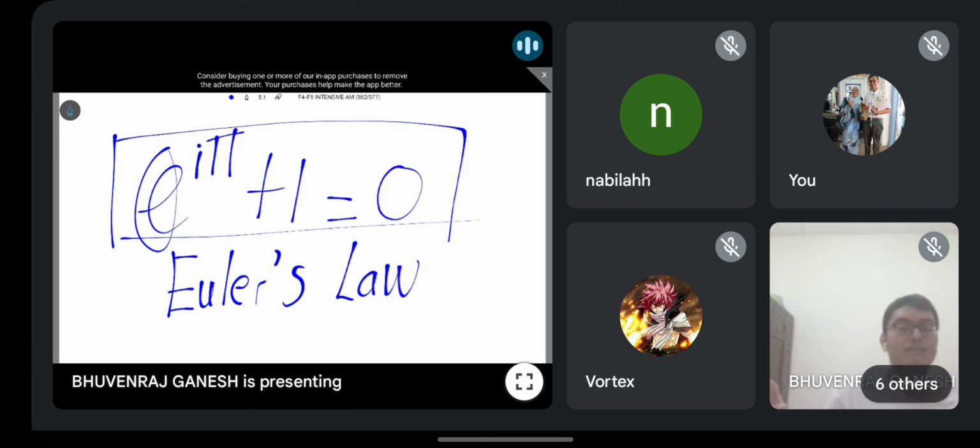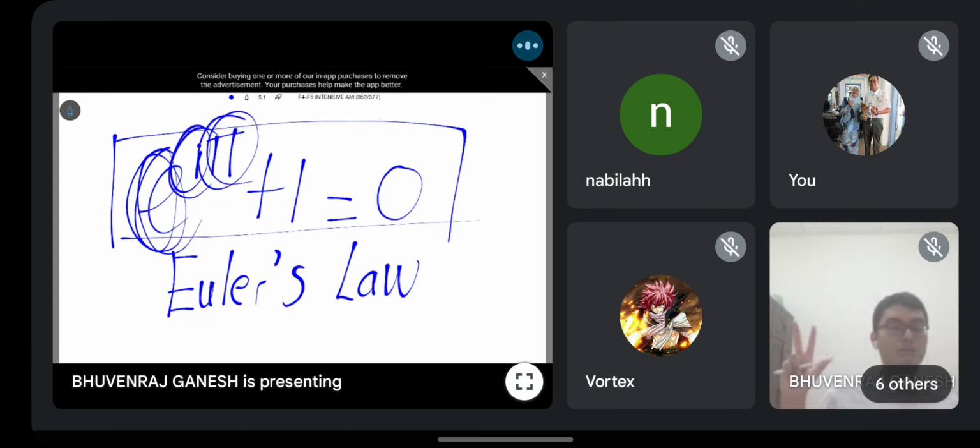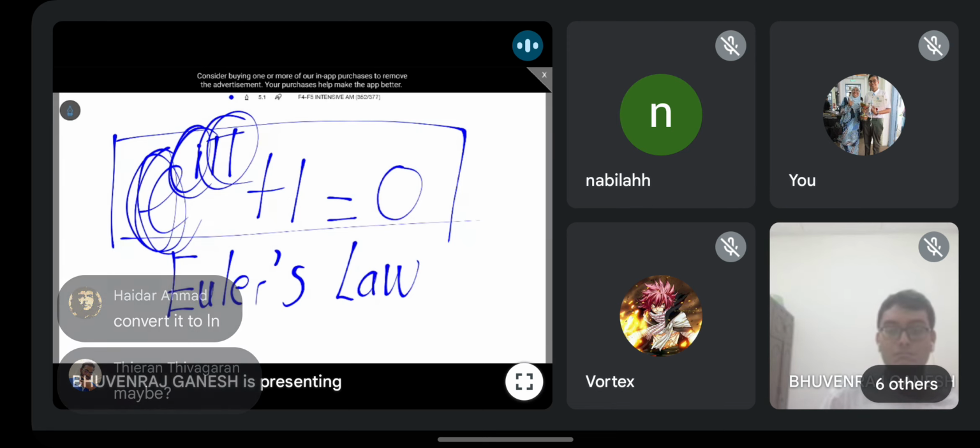It's one of the famous maths equation because it combines E, imaginary number, and pi symbol. All three in one equation. So that's why it's a very special equation. Now I want to ask you, can I draw a straight line from this equation? Yes or no? Challenge. Adakah saya boleh tukar persamaan tak linear ni kepada persamaan linear?